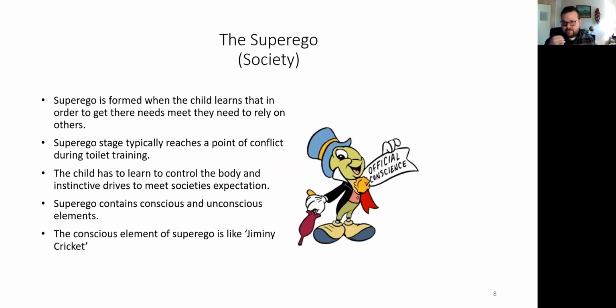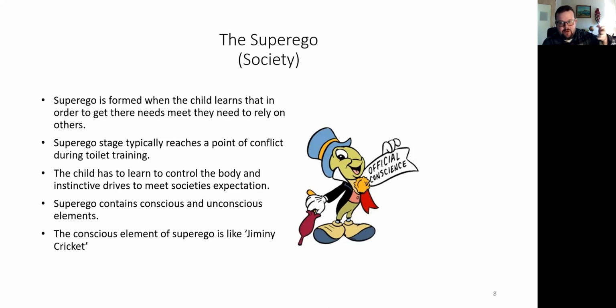So the next is the superego. So again, from this development, and it's a developmental model, if an infant's born with the id that's focused on me, feed me, take care of me, eventually they're going to learn that they're going to have to rely on others in order to survive. And that's going to be where the superego starts coming in. So in order to get my needs met, I have to rely on others. And the superego, that's essentially society.